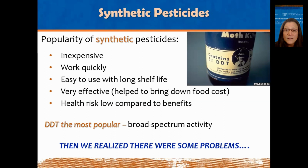This helped to bring down food costs and labor costs, but their overuse made us complacent and we got away from using IPM. So overall, synthetics were a huge success for the most part until insecticide resistance became even more problematic. However, the consequences we've been confronted with for the overuse of synthetic pesticides have created a pathway to the products we now have in our pesticide toolbox, which are overall safer to us, to the environment, and to wildlife. And these are biorational products, or biorational pesticides.